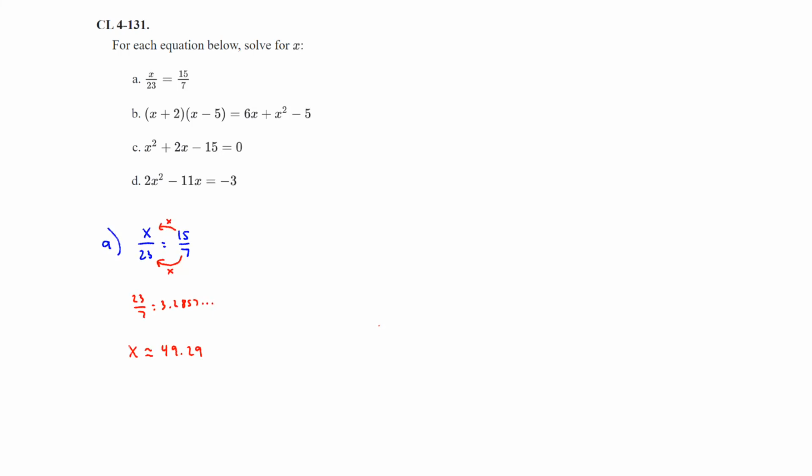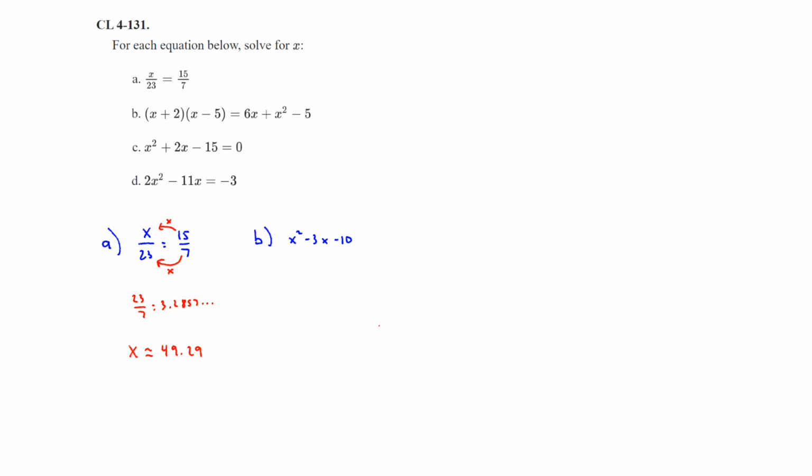And so once again, that's maybe a little different than what you thought, and that's perfectly fine. There's plenty of ways to solve equations and different ways to look at things. On part B, we have a binomial times a binomial equal to a quadratic, so we can use our generic rectangle to help us solve that, or at least to multiply the binomials. So we have x plus 2 times x minus 5. That'd be x squared minus 3x minus 10.